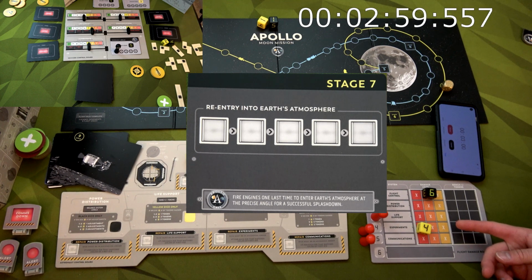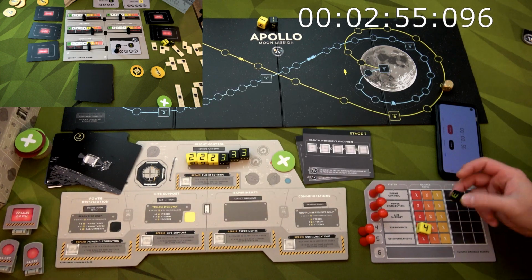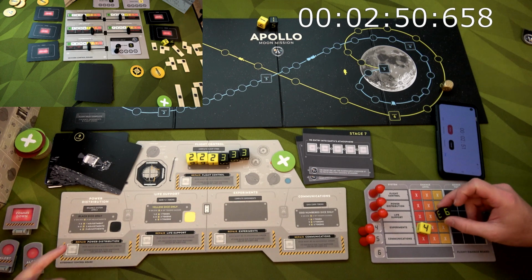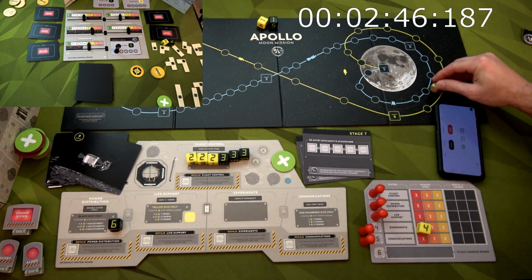Do you want to repair something? We're only going to repair it for 1. I think, believe it or not, I'm going to say life support. Get dice back so we can really concentrate. Okay, or even we could give her power distribution. That's actually a better idea. Let's do that. 6. Okay. Want to move it up 1?